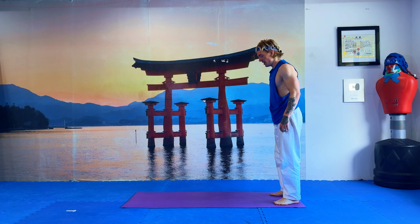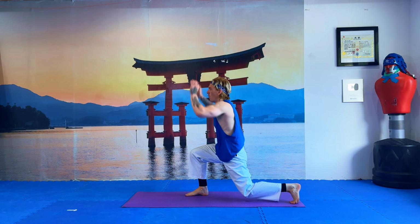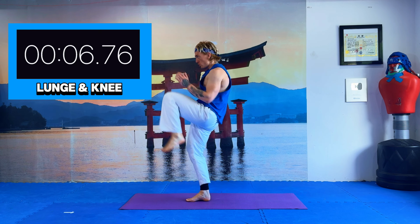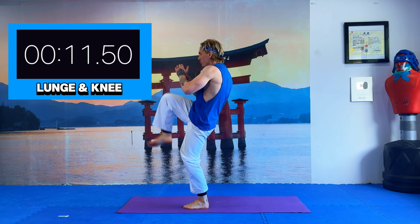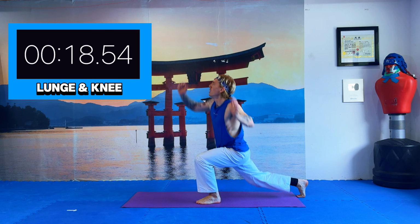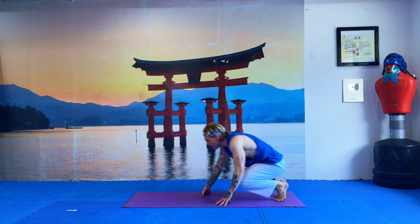Lunges with knees. So lunge position and get ready. 3, 2, 1, off we go. 5 each side. That's it, good. Swapping over straight away, don't rest in between. And time. Good, we're going through it, guys. Been really good. Back down we go again.